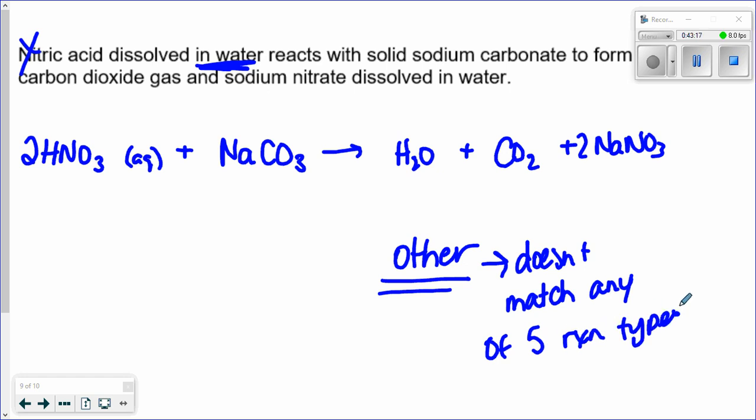So there's not really an assignment for CB4. What you can do though is go back to your CB3 assignment and just classify each of the reactions as one of the types. So whether it's a formation reaction or synthesis reaction, decomposition, if it's a single replacement, a double replacement, or some type of combustion, probably a hydrocarbon combustion. So classify all of those. You'll probably be ready to go on to CB5 pretty quick. I've already started to talk about some of the stuff in CB5. So we'll see you then.